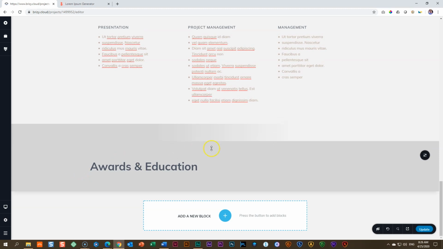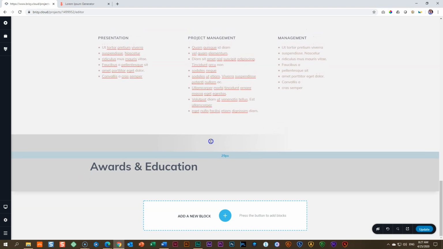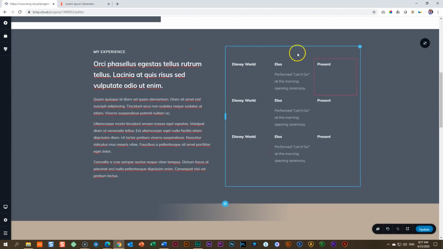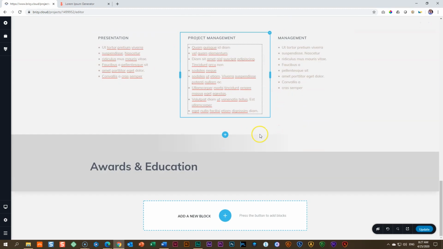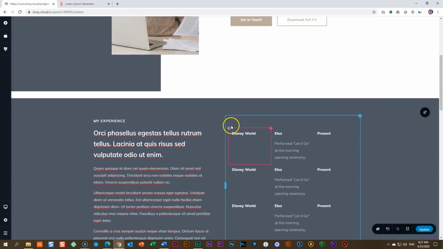I like to do that. I'm just going to reduce a little bit of the space here at the top. Click and drag. And then we're going to do very similar to what we've done over here, but this time we're going to do it over here. And how I'm going to achieve that is exactly the same way that I've done up here, but we are going to cheat even more.